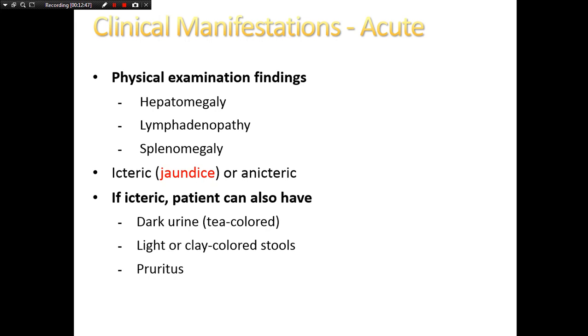If the patient is jaundiced, meaning that the bile is unable to be conjugated to the active form, or there's compression from the inflammation in the liver where the bile can't be moved out to the common bile duct, we might see dark urine. It might be tea colored because the bilirubin is being excreted through the kidneys, through the urine. Because we don't have enough bile or bilirubin in our stools, we're going to see a very light or clay-colored stool. And if the bile and subsequent bile salts start to be absorbed within our skin, within our blood system, we can have itching, pruritus from the bile salts being underneath the skin.